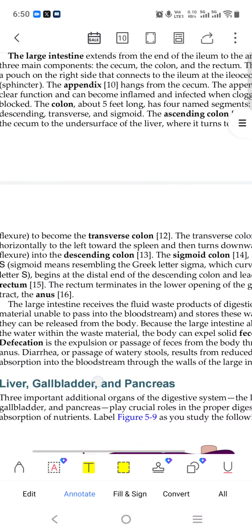This is an important word: absorption, the passage of material through the wall of the small intestine. Amino acids are the small building blocks of protein. Amylase is an enzyme, secreted by the pancreas and salivary glands, to digest starch. The anus is the end portion, and the appendix is the blind pouch hanging from the cecum.